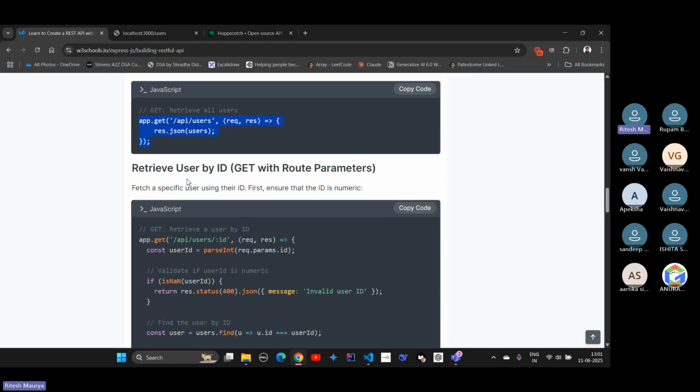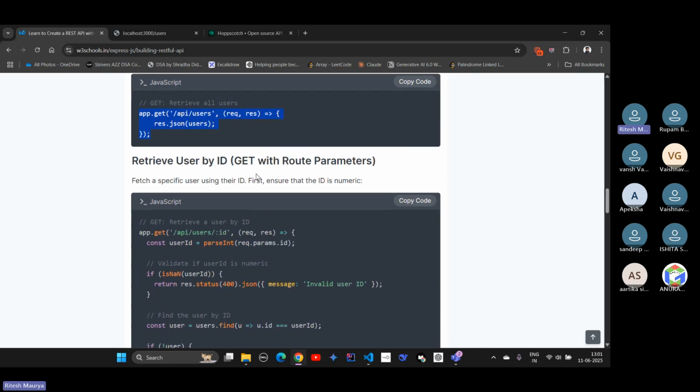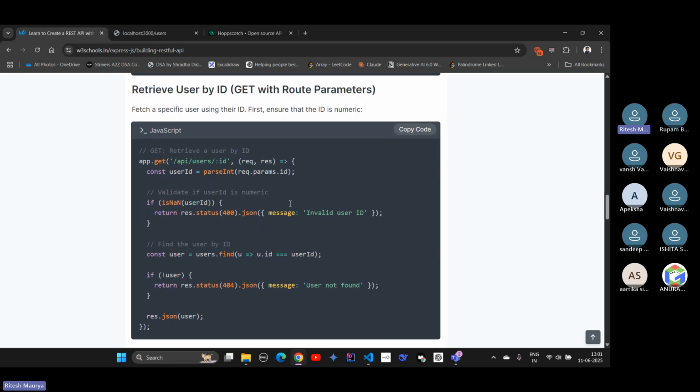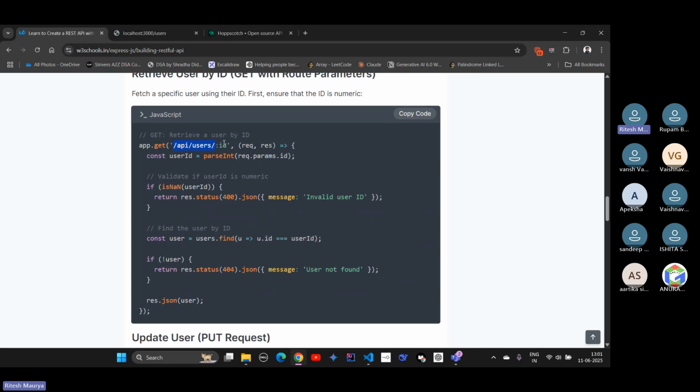Now retrieve user by ID. Get with route parameters. Fetch a specific user using their ID. First, ensure that the ID is numeric. This means that while sending the route, we will also mention its ID. This code will first check whether the ID is numeric or not.